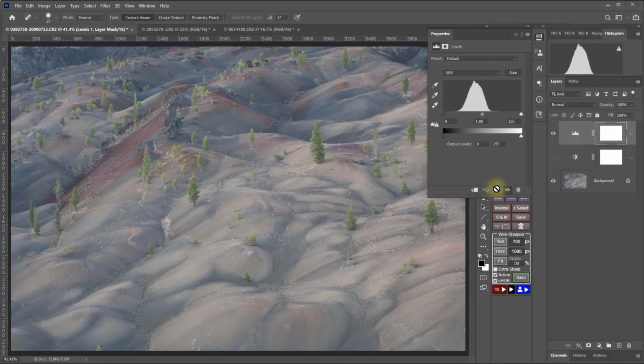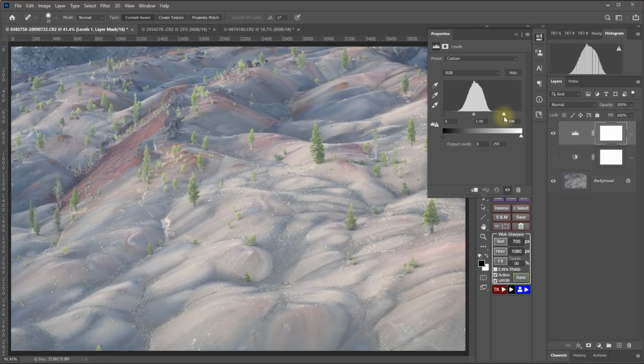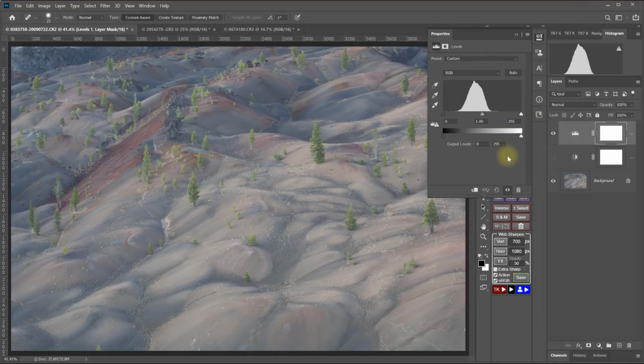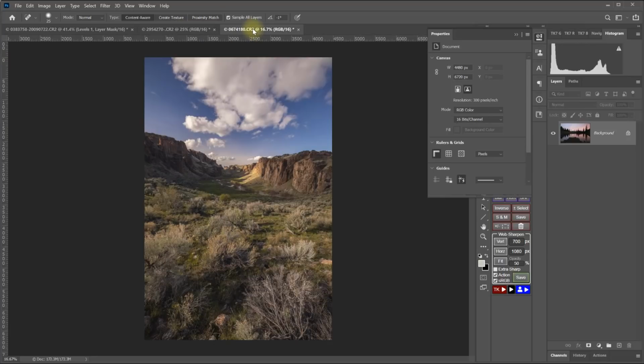Well, I find that levels is most useful if I'm working with an image that has low contrast. What that means is I've actually got some areas here on the histogram where I don't go to pure white and pure black, so I can move these black and white sliders around a bit without clipping highlights and shadows. But that's a little different when you're working in an image like, let's go to this one. So if we look at the histogram of this image, we can see that the blacks are almost all the way to the black side. The whites, well, I'm not sure this histogram's showing us fully.